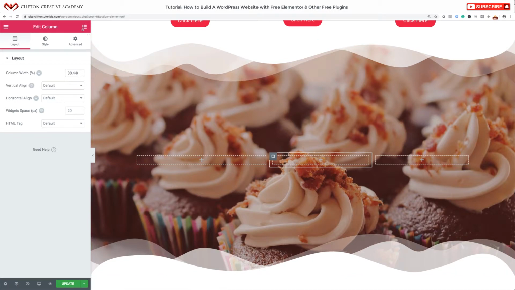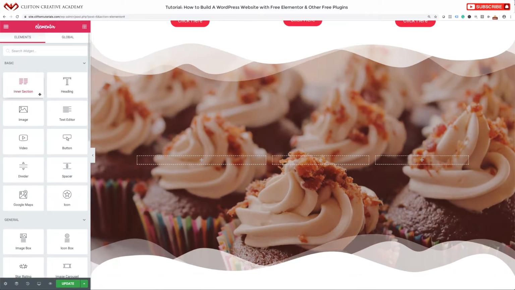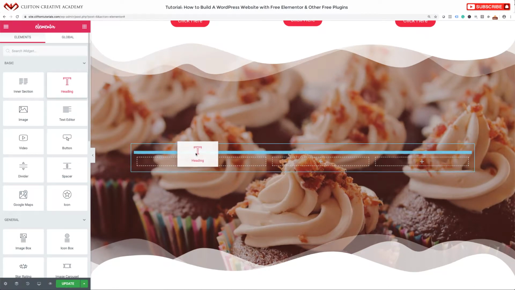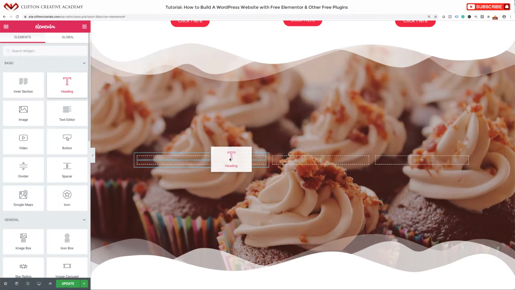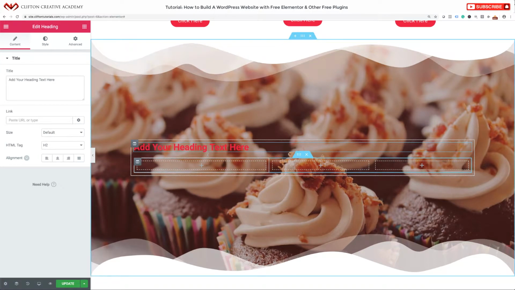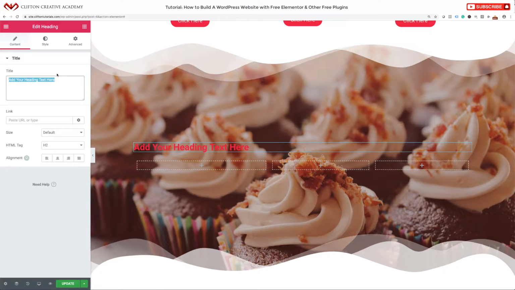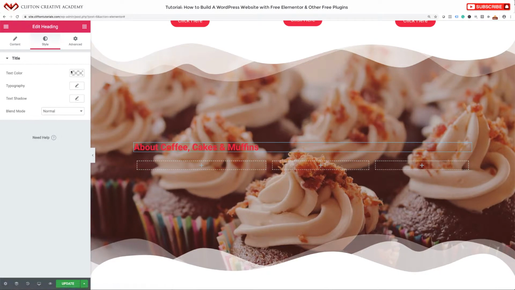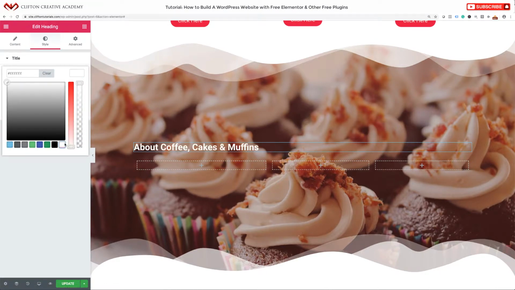We're going to go to our elements by clicking on the element selector here, and I'm going to pull in a heading. Now this heading, I'm going to put it right above the section here, because I want the text to align with the remainder of the elements that I pull in. So I'm going to put it right up here. Now we're going to change this text into the one that we had. We're going to change the color by going to Style, selecting Text Color. We want this to be white. Okay, so that looks pretty good right there.